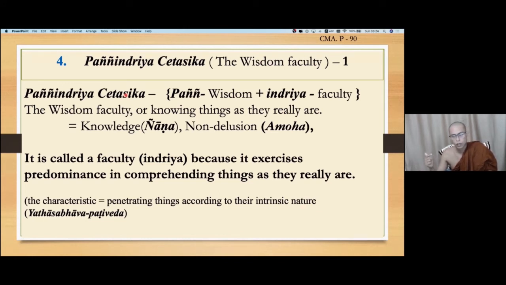And also, if we see something previously we have seen and we see again, the sanya is also working in the mind. If we penetrate, if we comprehend according to their intrinsic nature, the panya is also working. At the moment, they are working, but in a very similar nature. That is why we can easily misunderstand.